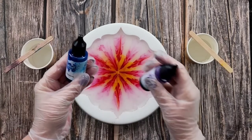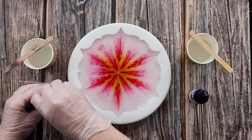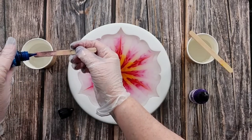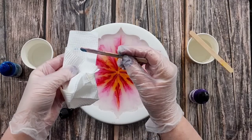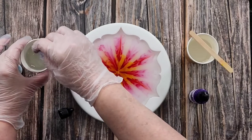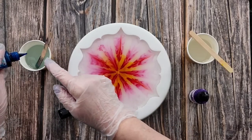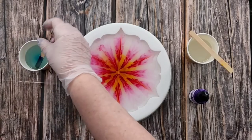So I'm going with Lagoon and Purple from Octopus. Now I want very, very little color this time. So I'm going to put a drop there, and I'm just going to drip a bit of it off and keep that. I just want to see, because I don't know how strong it is. Okay, it's not very strong at all. All right, let's go with one drop. Just one. Don't do two. One. Okay. All right, we'll try that.